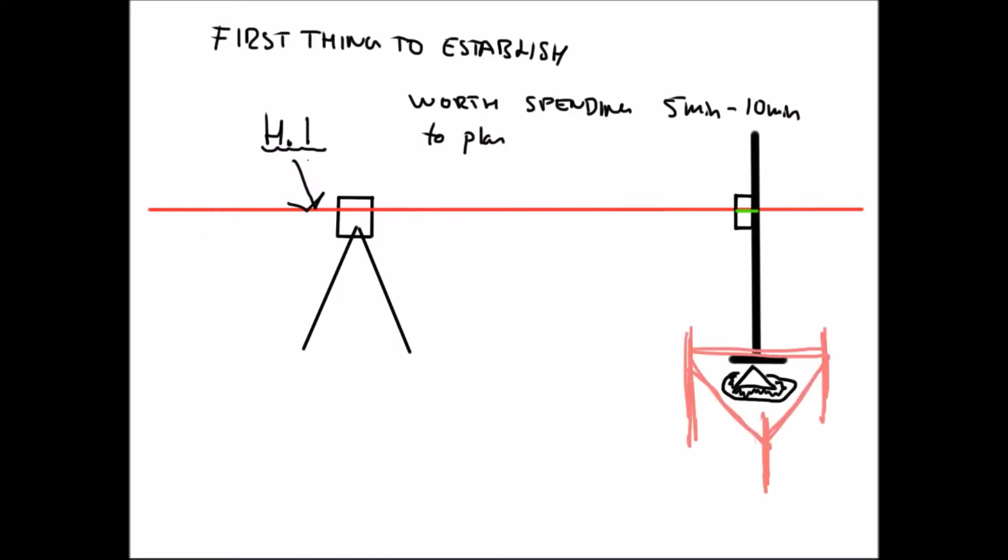What's that? That is basically just a known level. A benchmark, or if it's a bigger project maybe you have a master benchmark. This is provided by the surveyor that's in charge or the council or some drawing. This is basically just a spot height which is defined, one you know what it is. This usually or really should be a well-protected solid point where it's easy to measure from. But it could be that you make your own benchmark, a temporary benchmark or something your crew uses.